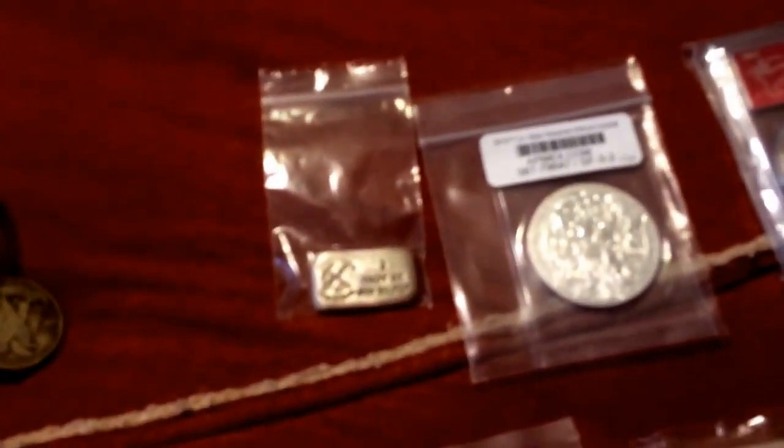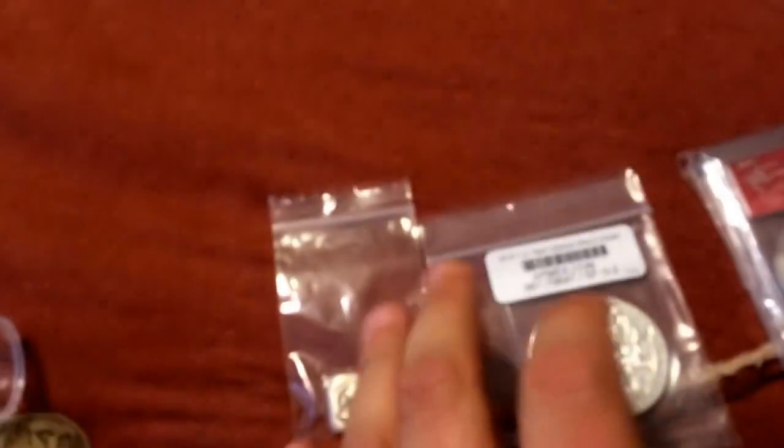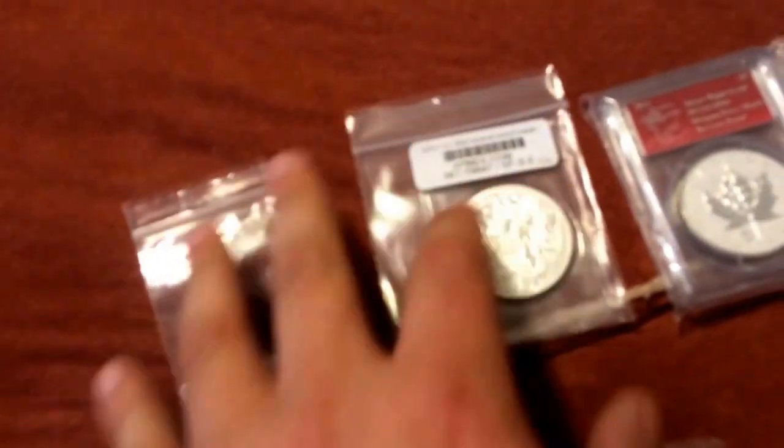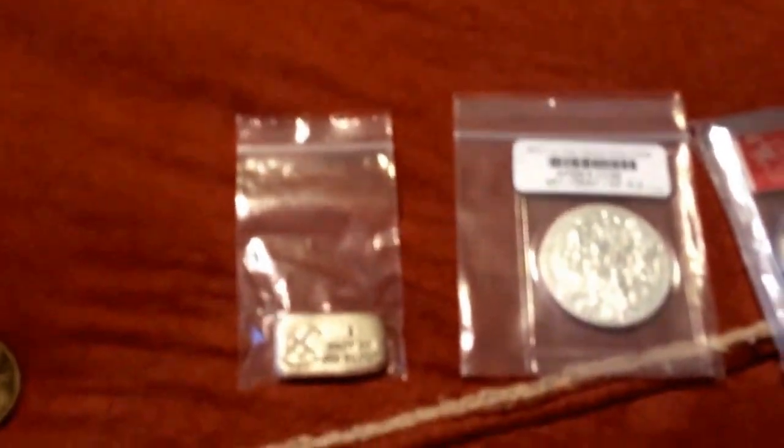What's going on guys? I'm back a little late than most people, but I have my end of the year silver acquisitions. Some of them were a little late getting to me, so I wanted to wait until I had everything that I had ordered before I made the video. Some of the stuff came from eBay, Atmex, and just local areas.